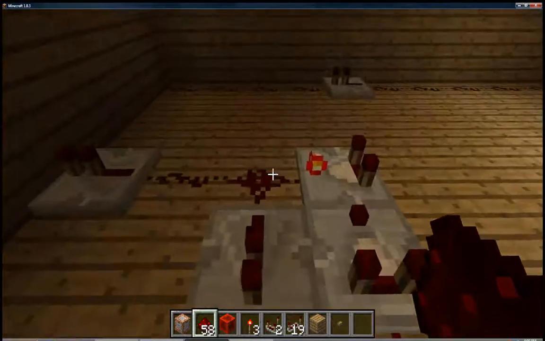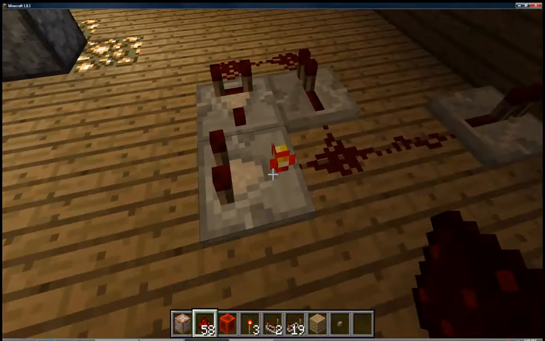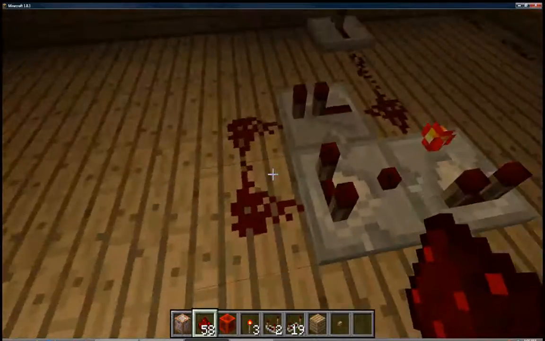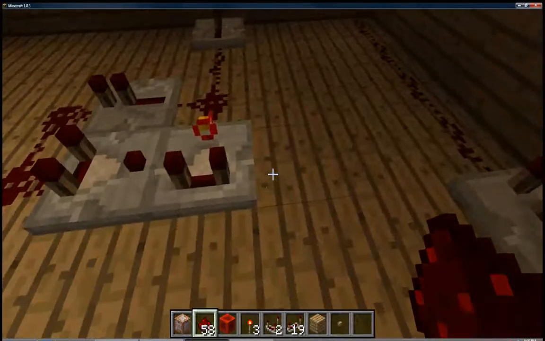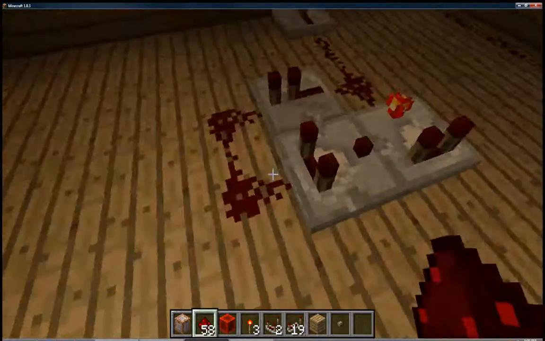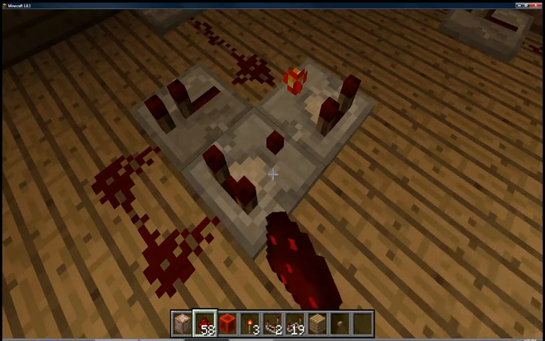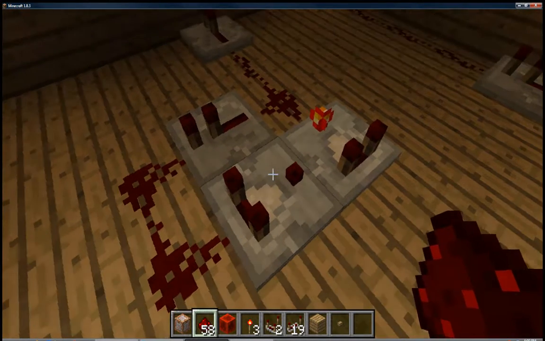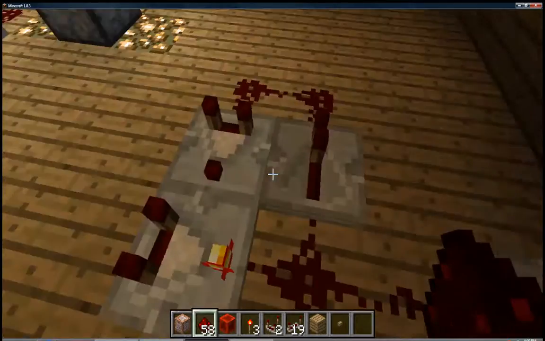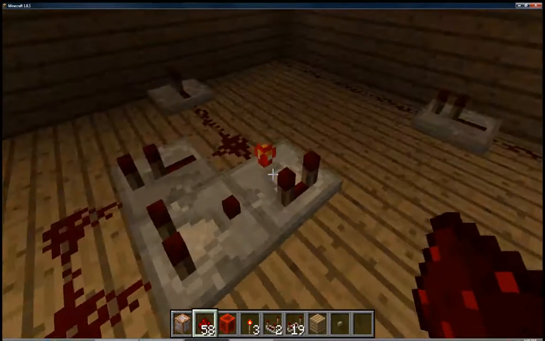But I found a way that you can do this with a comparator. So what this is going to do is, this is a comparator in subtract mode. Now normally with a timer, as soon as you put this over here and you put the redstone going back into it, then it'll just keep switching on and off, right? So with this, I put a comparator. Now this comparator here, it doesn't matter if it's in compare or subtract mode. I've tested it both ways, it works either way. You put a repeater here, so you've got your comparator in subtract mode, redstone dust over here, repeater, 2 dust, comparator going into the comparator.